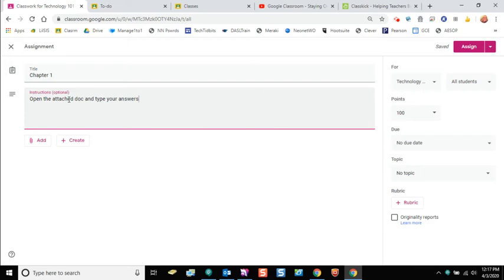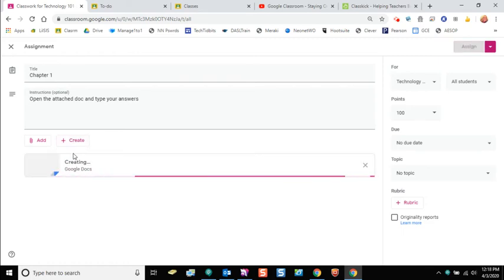What I think is most important when you're setting up assignments in Google Classroom is to always give your students a template. Even if you are just giving them a Google Doc that has the title on it, when you give them a template, they don't have to worry about attaching anything to the assignment. They will open the assignment, they'll click on the copy that you've already created for them, and then they will turn it in when they're done. So the way you can do that, you can click add and you can link to something in your Google Drive if you already have a template set up. If you don't, you can just click create and, like, I'm going to attach a Google Doc as an example.